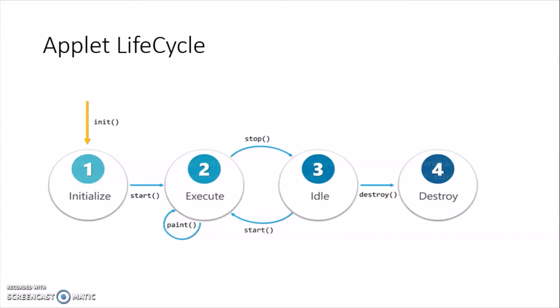Okay. See, if I want to maximize my window, the start method is invoked. And if I want to minimize my applet window or the web page, at that time the stop method is executed. And whenever I am minimizing and restoring, the start method gets invoked. Okay, I'll just show you an example, then you'll get an idea about how this life cycle works.